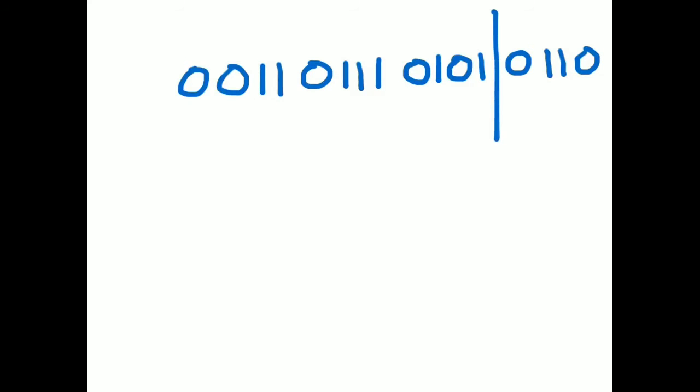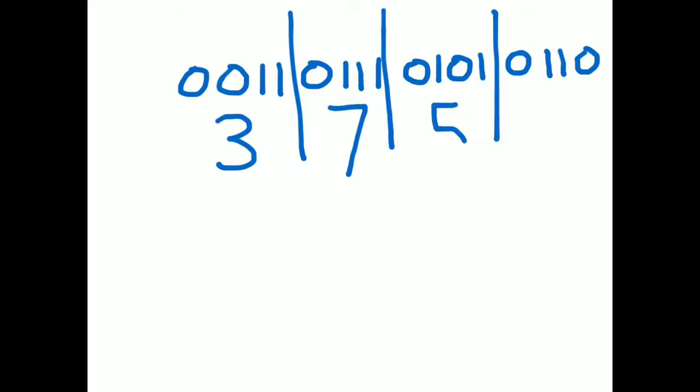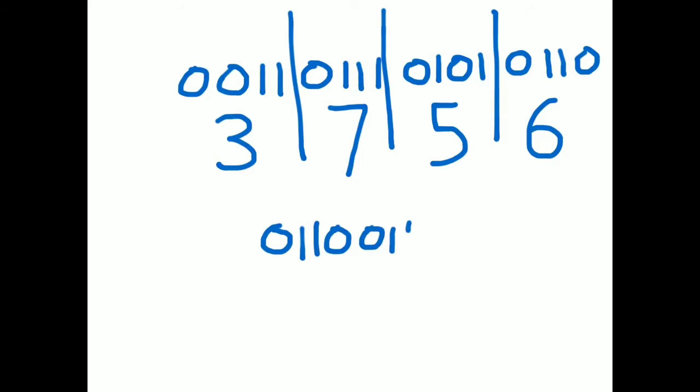All we have to do is, first of all, convert this number into hexadecimal. We know that's 3, we know that's 7, we know that's 5, and we know that's 6. Now remember, you can only convert 4 binary digits to hexadecimal, not to decimal. So if you have a binary number like this, for example, and you're trying to convert it to decimal, you can't cut it into 4 and say it's 67. That's not true. It would be, in hexadecimal, it would be correct, but not in decimal.